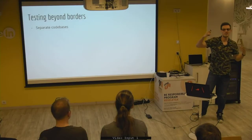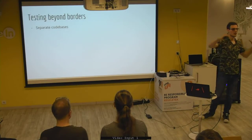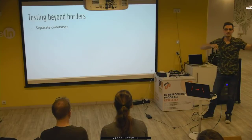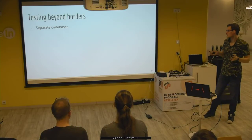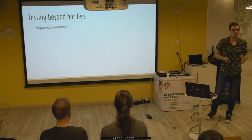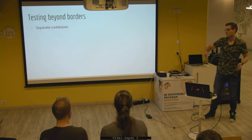This applies to client-server architectures as well, because when we are working on clients, for example, these are deployed separately to our servers, because these are like super React applications that are written in ES 2000 something, and then we have separate code bases we want to deploy. The UI team wants to deploy separately because they want to change the CSS.